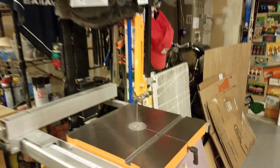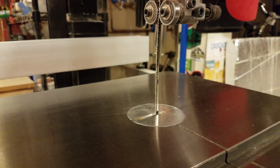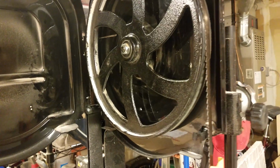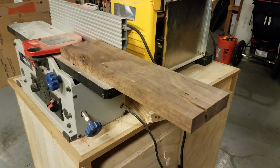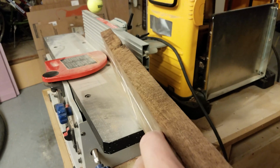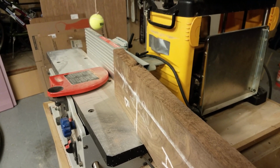First I need to change my saw blade because I have a really thin blade on here and I want a thicker one for resawing. Alright, blade is changed. We are all set. This board isn't really flat enough to sit on the bandsaw straight for me to rip it, so I'm going to run it through the jointer on at least 2 sides.